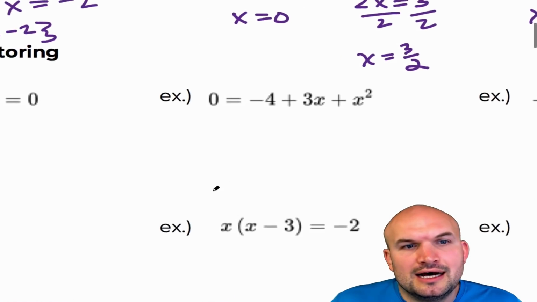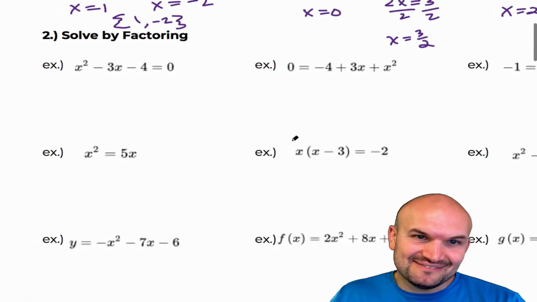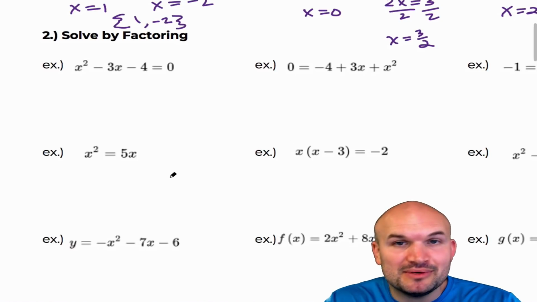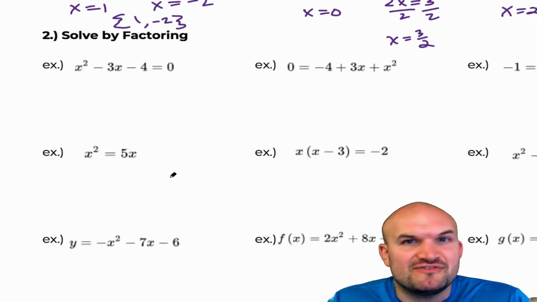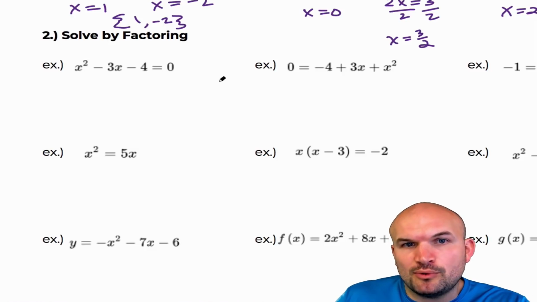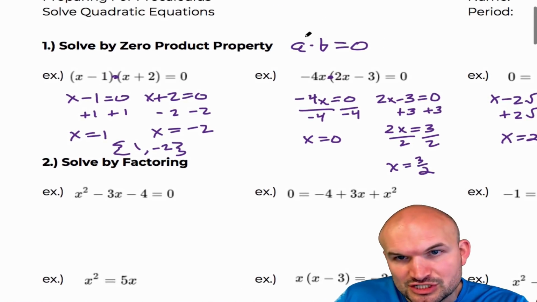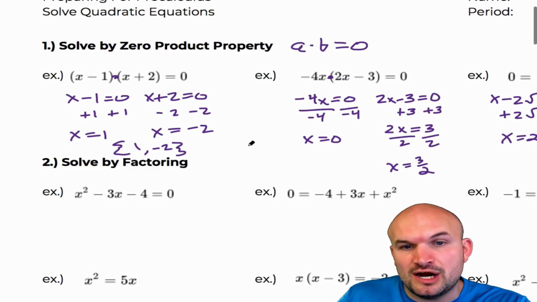All right, now let's get on to some factoring. Lovely, lovely factoring. If you remember in the first video that I did, we just practiced factoring, just rewriting an expression as a product. And now you can see why that is so important, because if we can rewrite an expression as a product, we can now apply the zero product property to identify our solutions.